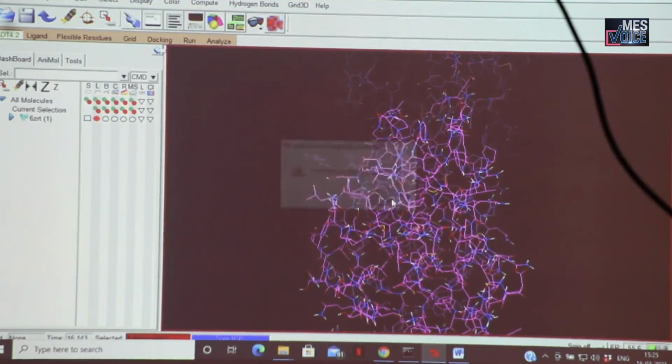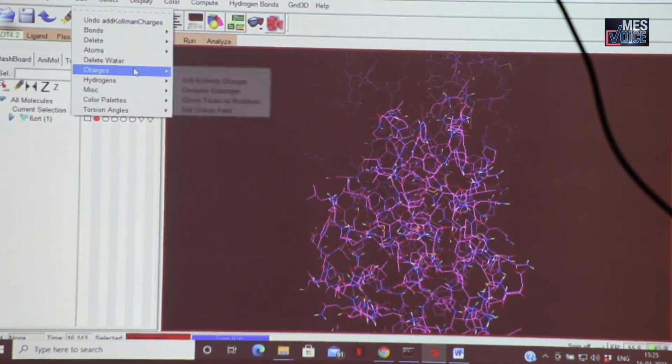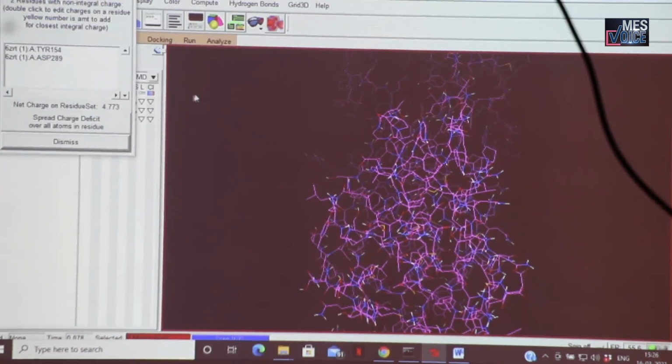Click OK. Then again go to charges, check total on residues. This is to check whether the charges are distributed equally. Here I found these two residues did not spread the charges.